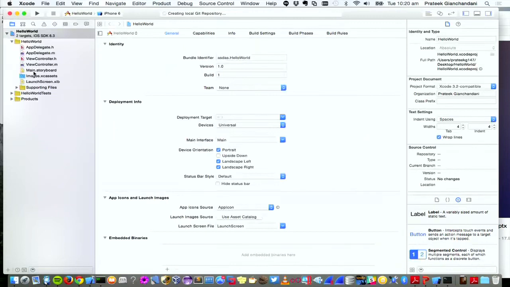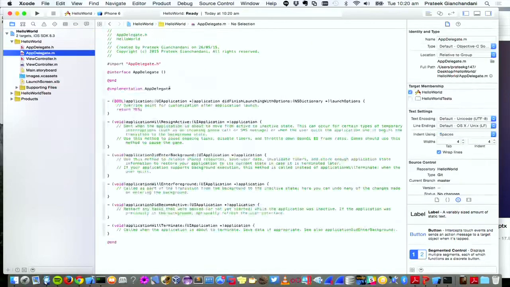So once you initialize an application, this is what you get. You have the app delegate class. Now, what app delegate is, it's a class that basically handles a lot of the events that happen in an iOS application. So assuming you are holding an application and you press the home button, you go in the background. In this case, this method will be called. Okay, application did enter background.